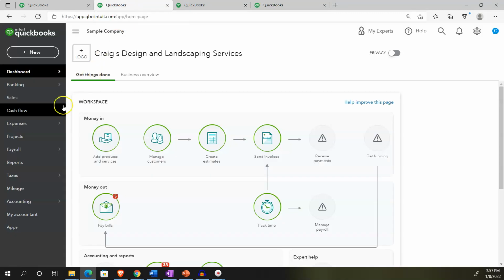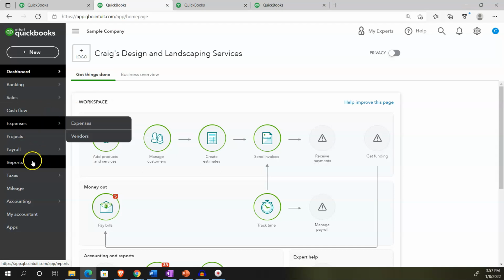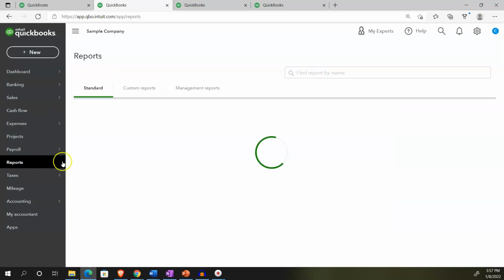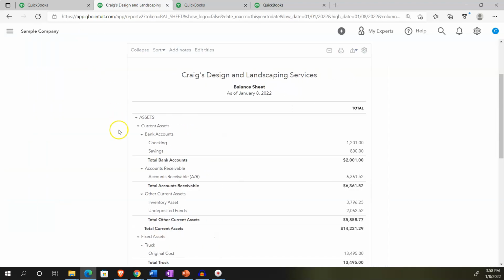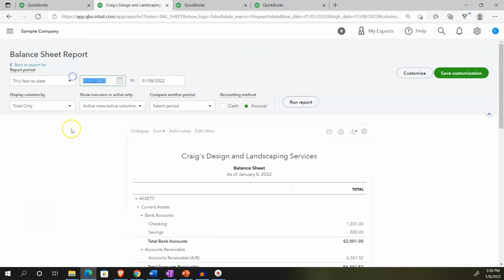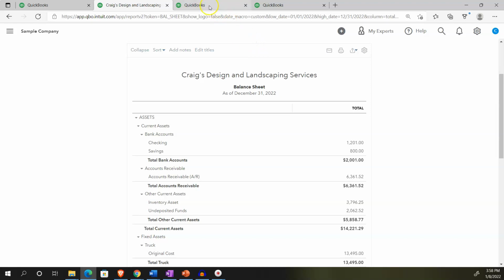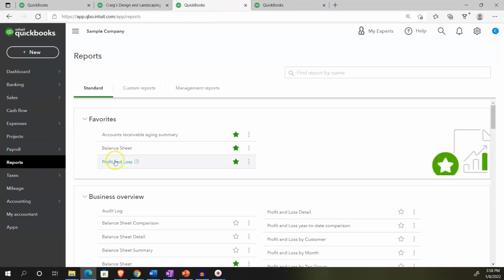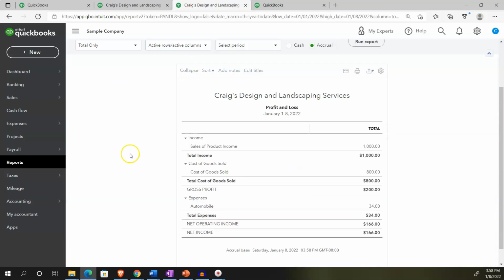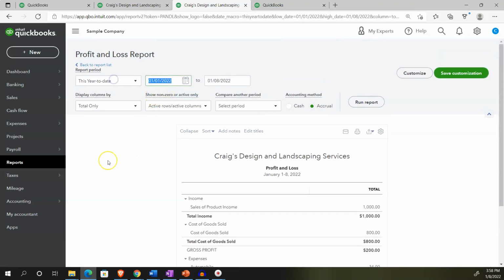So let's first go to the balance sheet. I'm going to go to the reports on the left-hand side, and we're going to go down to the balance sheet. I'm going to close the hamburger, scroll up, range change from 010122 to 123122, run it. Next tab to the right, I'm going to open up the profit and loss in the reports, the P&L, profit and loss, income statement, range change up top, 010122 to 123122. I could probably just keep the date range, but run it.